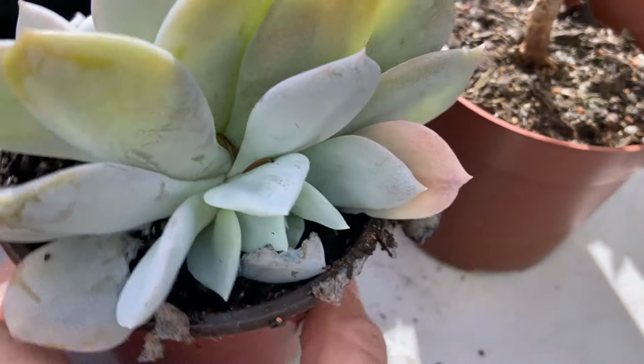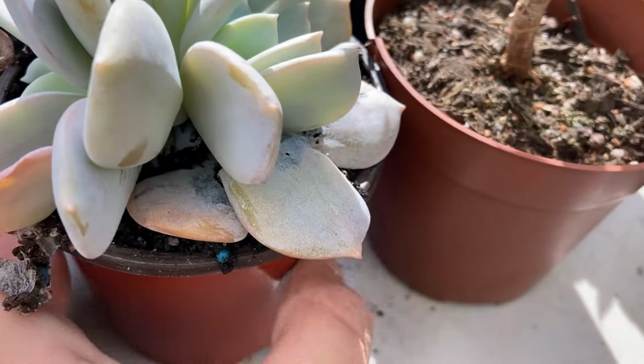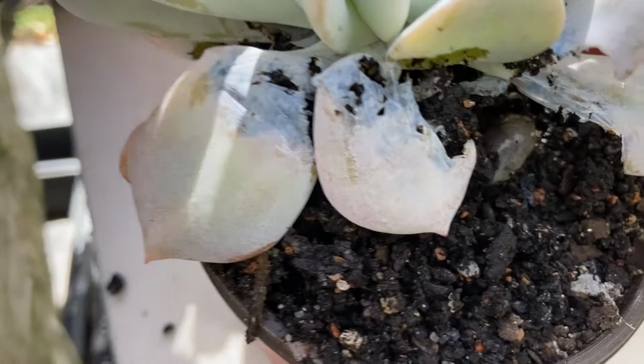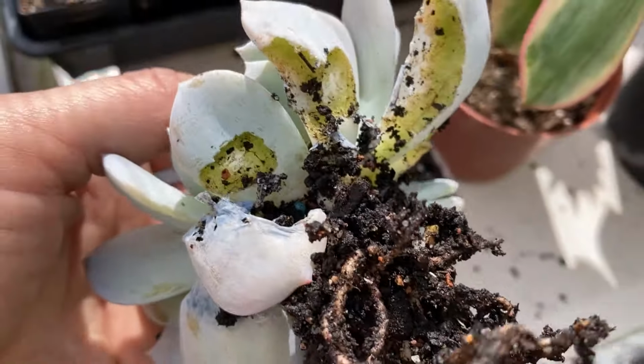Bigger animals, in Australia we've got possums, they can pretty much raze a succulent down to the ground in one sitting, and I've heard there's quite a lot more around the world. Deer, for instance. My chickens absolutely love succulents, so do be careful. If you've got chickens running around your garden, they can devour a whole succulent quite easily.